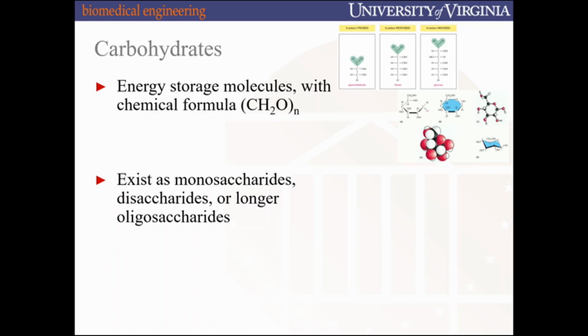Another word for these carbohydrates is saccharides. They're really just different kinds of sugars, and these saccharides can exist as monomers called monosaccharides, dimers called disaccharides, or longer polymers called oligosaccharides. Usually these will be with 6-carbon sugars in the cell. Here's an illustration of the polymerization reaction between 2 saccharides, glucose and fructose. Just like with amino acids, this is a condensation reaction, which just means the loss of a water molecule.